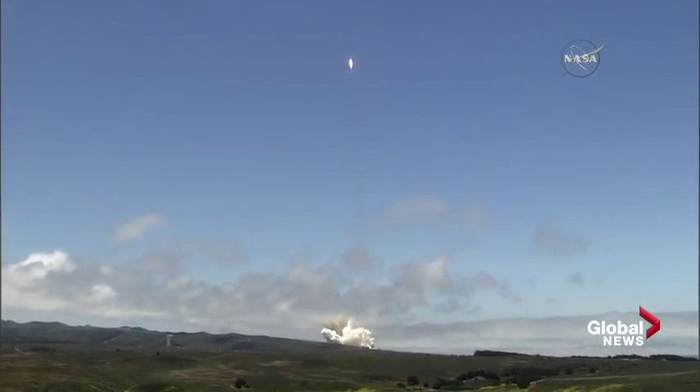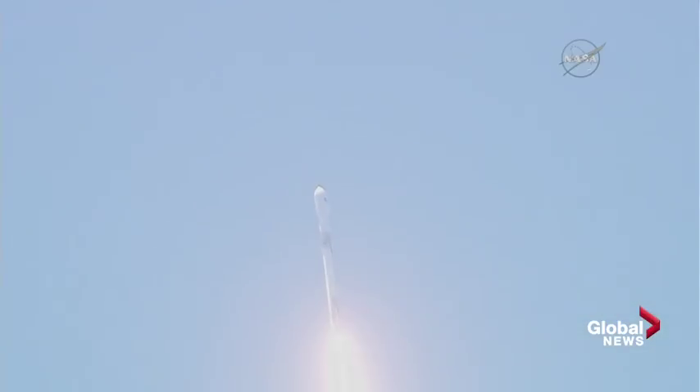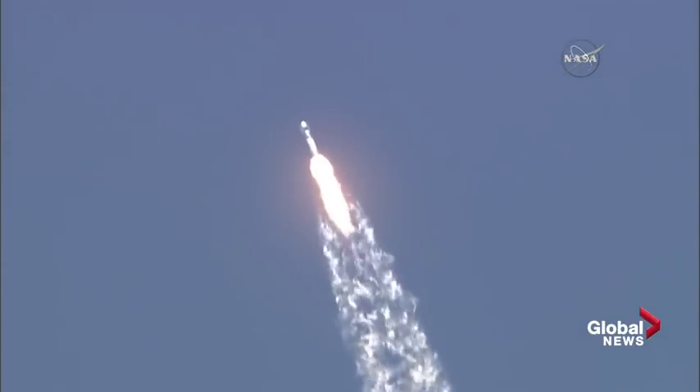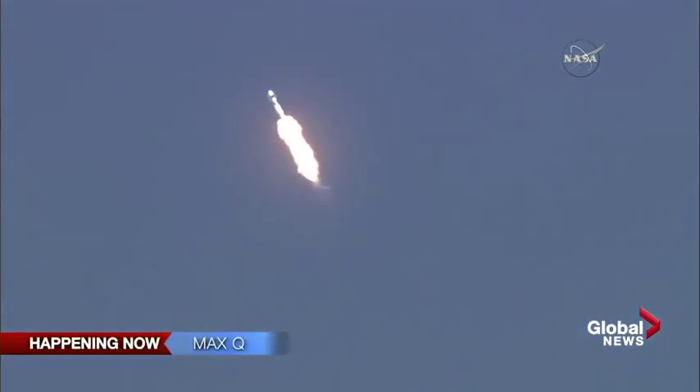All right, we have a liftoff, Frankie. And Sammy. Power and delivery nominal. That's a beautiful launch. Falcon 9 is going up. We're going to have the first step — max Q — coming up in about 10 seconds. That's the point of maximum mechanical stress on the launch vehicle. Vehicle's experienced maximum dynamic pressure. So we just went through max Q. Everything's looking good.